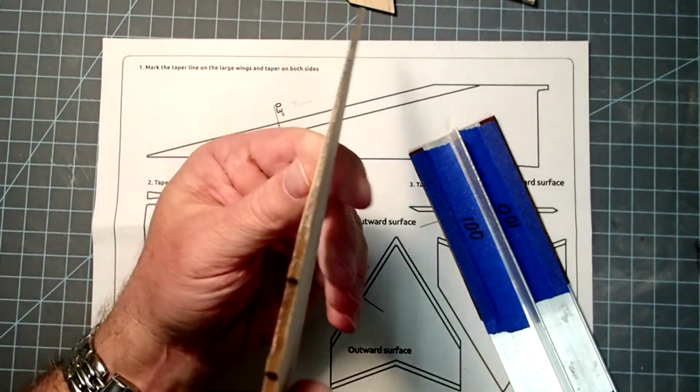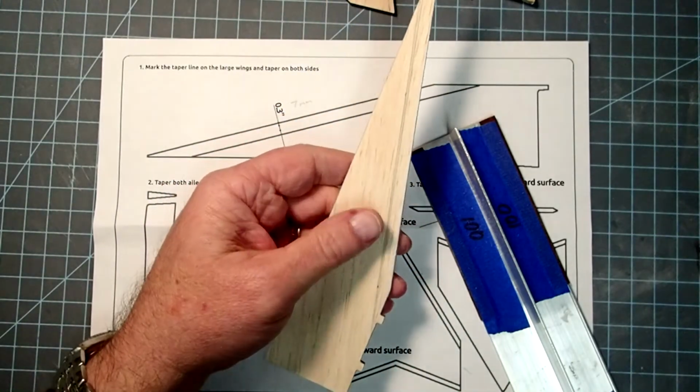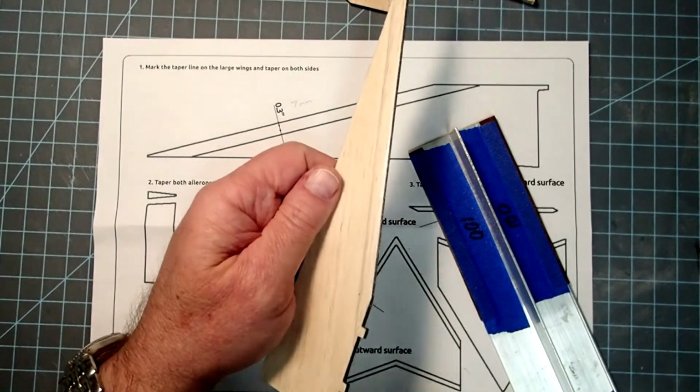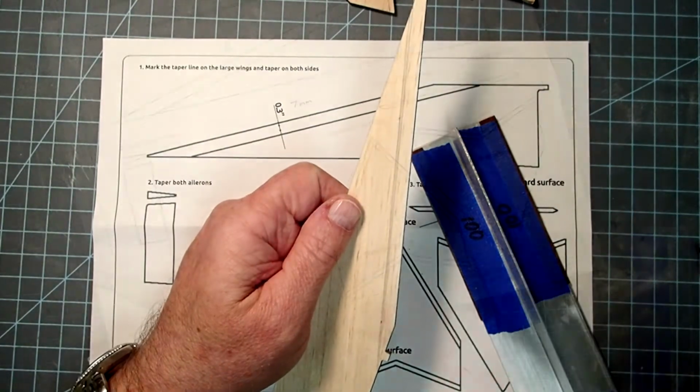Now, that's not tapered a whole lot yet. This is going to take some time to do, so be patient. Take breaks if you need to, if your wrist starts getting sore. I'm going to take the majority of this off camera and come back when I've got it mostly done.